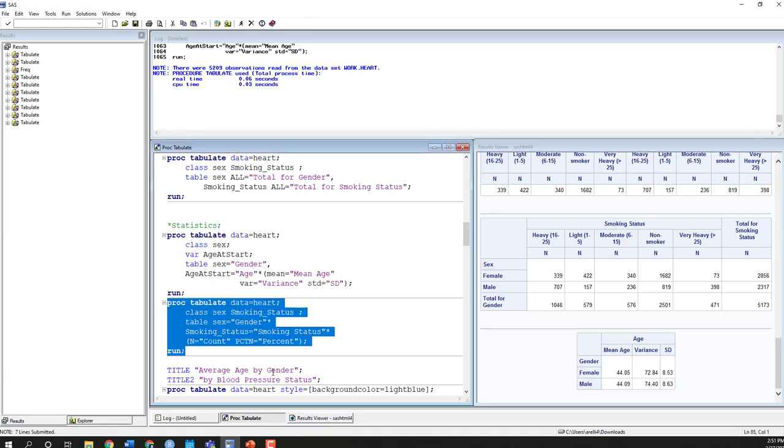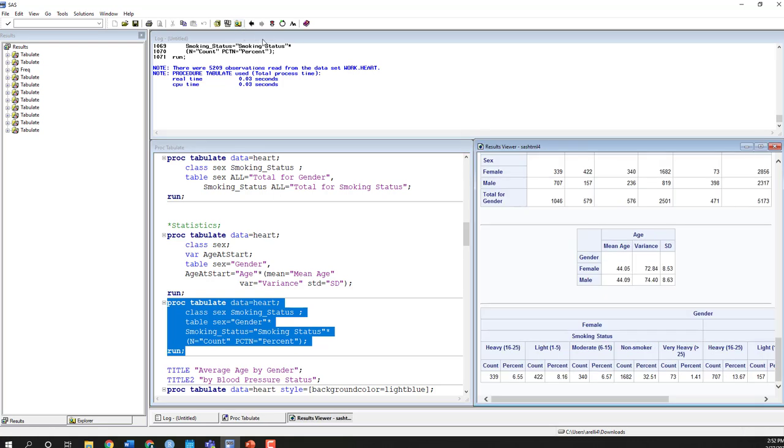Looking at the next set of code, we would like to look at a count and percentage of smoking status by gender. Asterisk is used between gender and smoking status to create a nested structure. Two keywords are specified. The procedure produces a table with one row and two columns for each combination of gender and smoking status. We can see that by running the code.